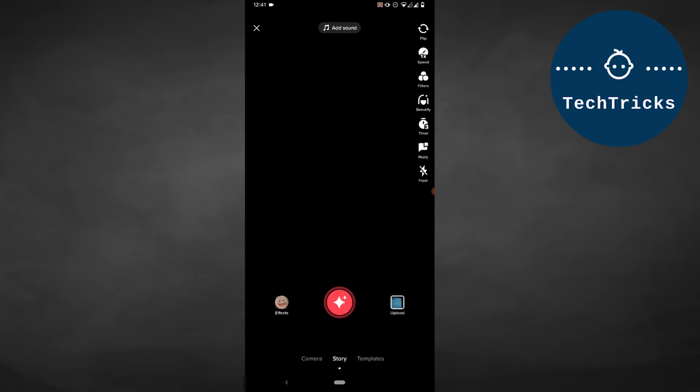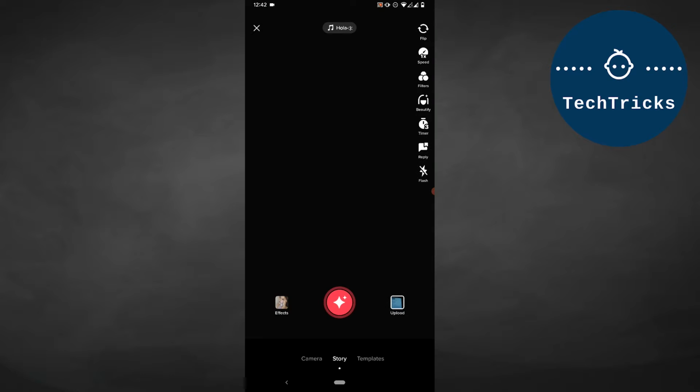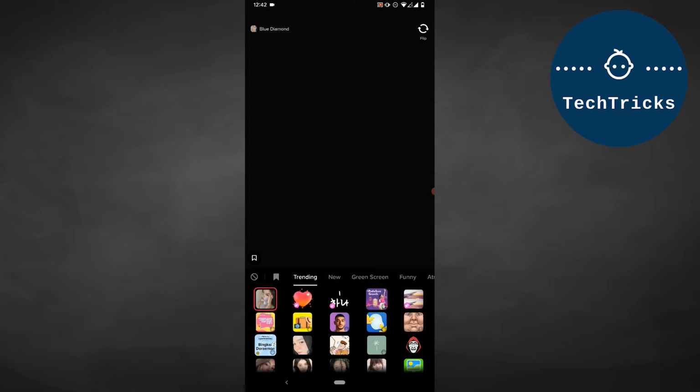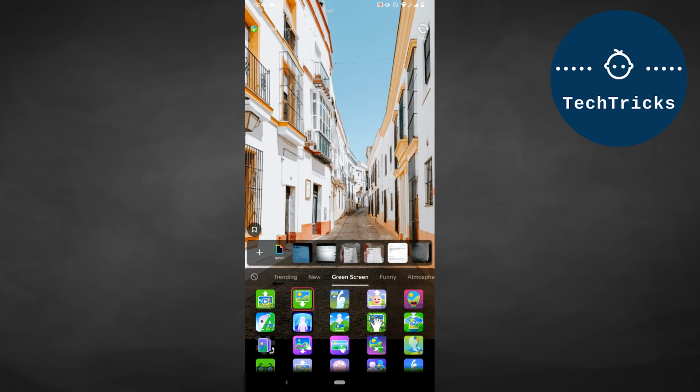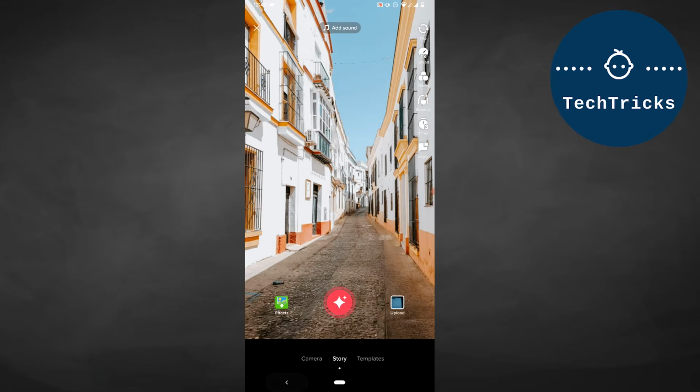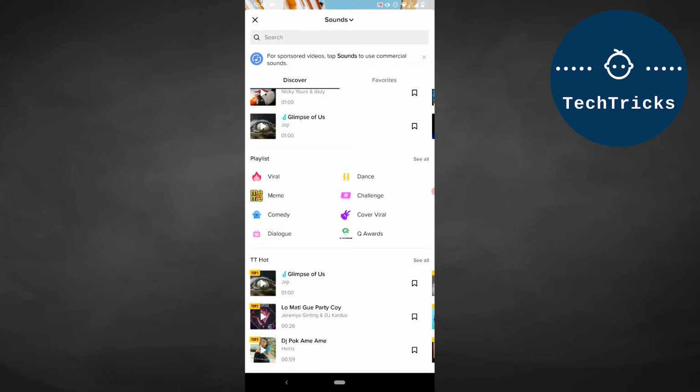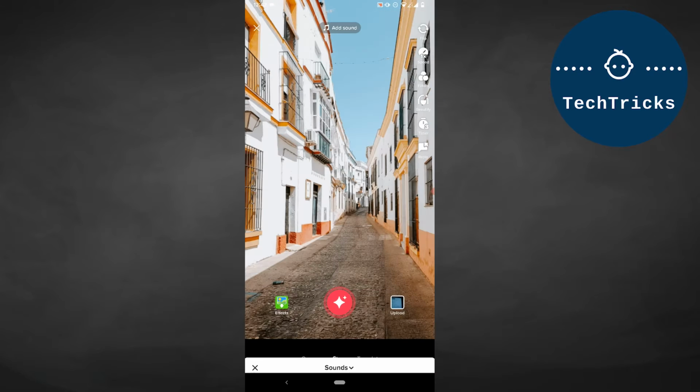Okay, you can choose to upload or have a picture or a video or upload existing media, and you can always add effects. So for example, you can add a green screen. Okay, you can also choose to upload your existing media. You can add filter. Okay. You can also add sound defined by TikTok, for example. Okay. And once you do, just click on this.